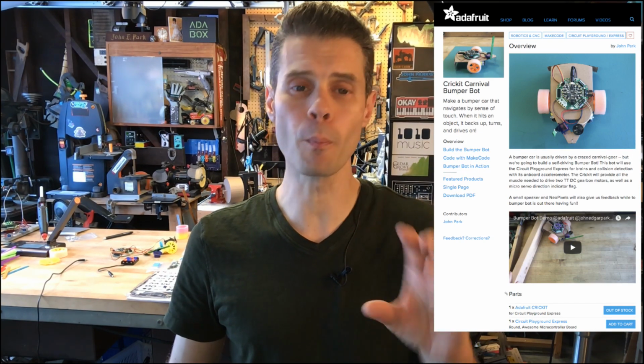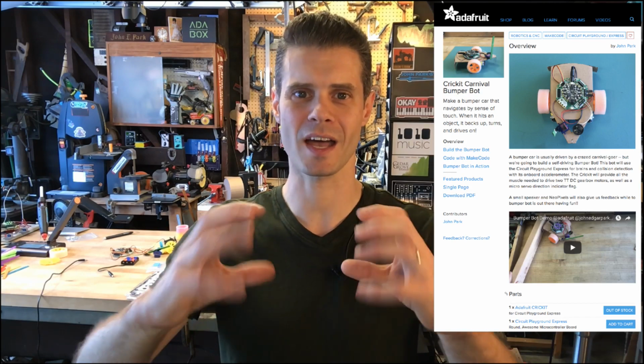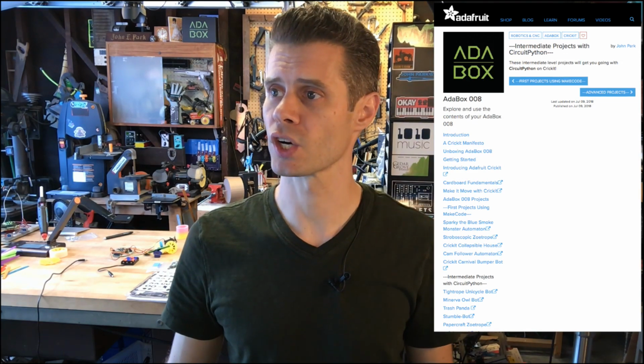I built a cam follower automaton. So getting into automata and the different mechanisms that you can use is an open door once you've got Cricket and Circuit Playground Express. And then my Carnival bumper bot I mentioned. This is a sort of tank tread style steering bot, a little tail dragger. And then we get into intermediate projects using CircuitPython.